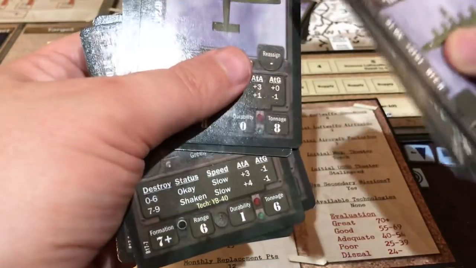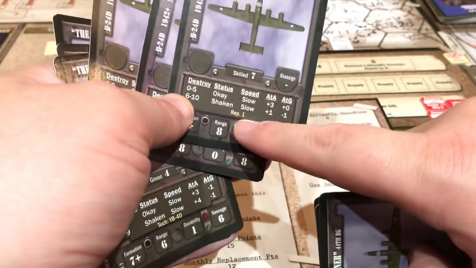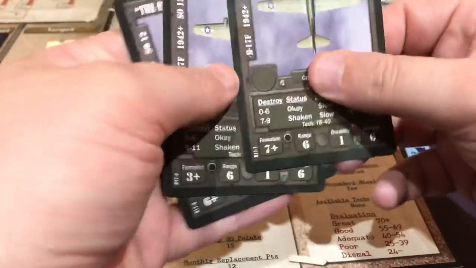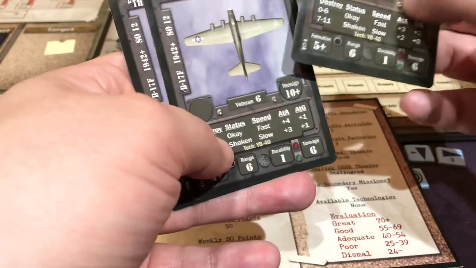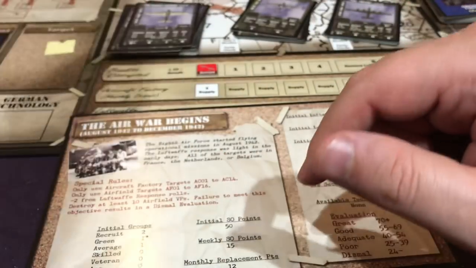So this one here repairs, but not until the skilled level. And prior to that, he doesn't really do much of anything. Pay attention to their special bonuses that they get. So like I said, this one gets the YB40, and it looks like he gets it from the start. Yeah, he does. I don't know what the YB40 is, so we'd have to look that up.